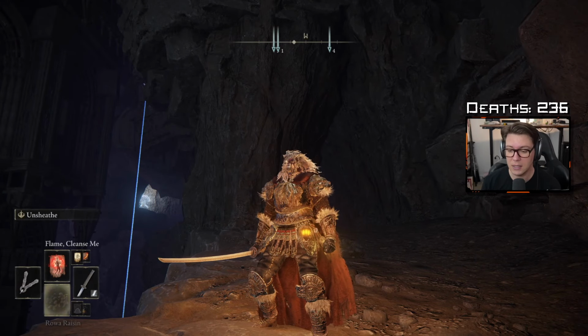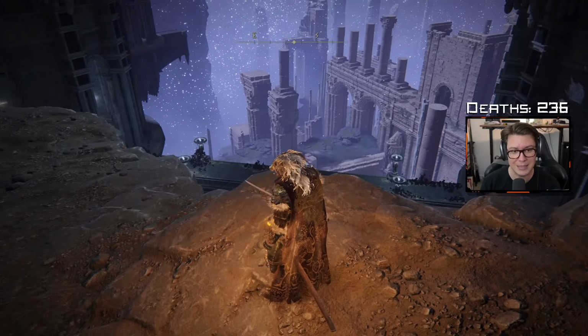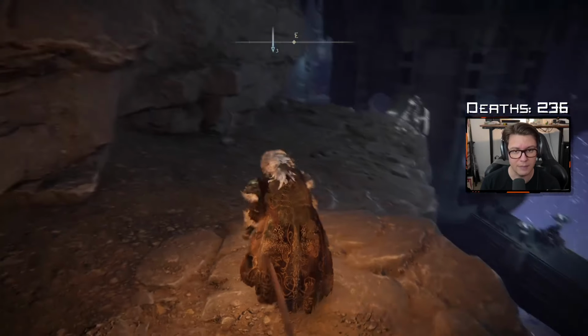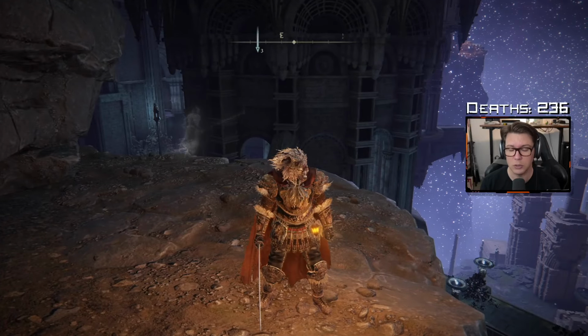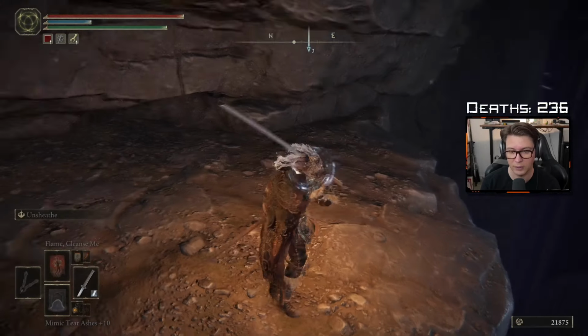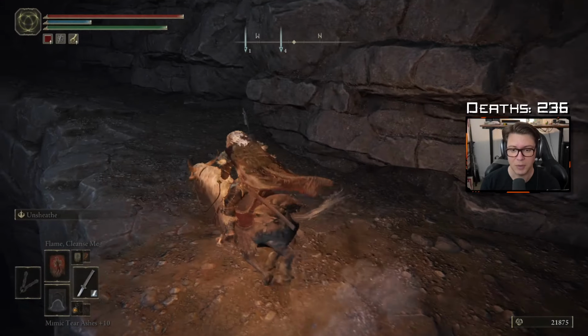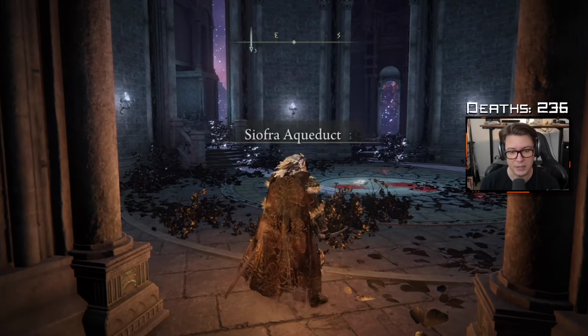One of the things that I did as well was I got my mimic tear ashes up to plus 10. So I figured out how to do that, and that's been very useful. The mimic tear almost feels so broken that I've just stomped every boss that I've come across with very little effort, including a very difficult Starfall beast or whatever that thing is called, that black and white scorpion cow or whatever that is made of stone. That's such a weird thing to say.